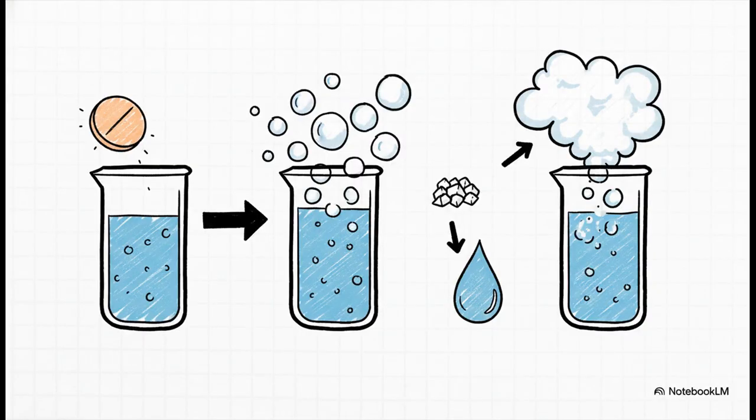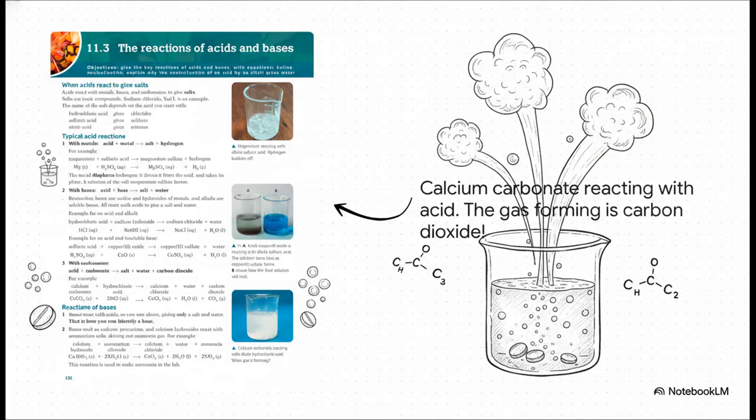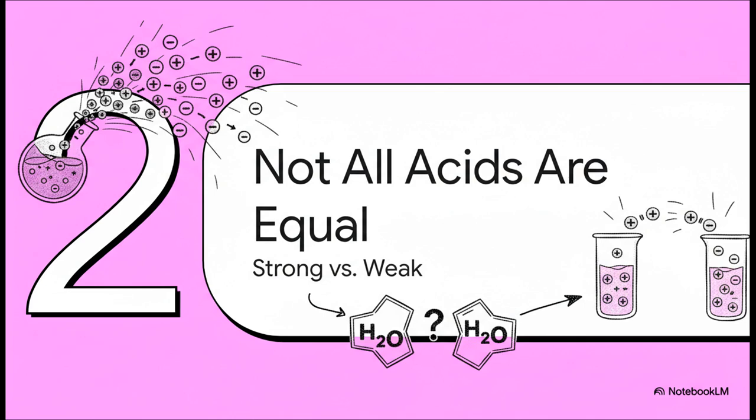And that brings us to our third and final key reaction. When an acid reacts with something called a carbonate, it produces a salt, water, and something extra, carbon dioxide gas. Now, does that sound familiar at all? And there it is. This is the secret to our fizzing tablet from the beginning. Those antacid tablets are packed with carbonates, like calcium carbonate. When they hit the acid, they create that fizz we all know. But this time, the bubbles aren't hydrogen, they're carbon dioxide. So, mystery solved.